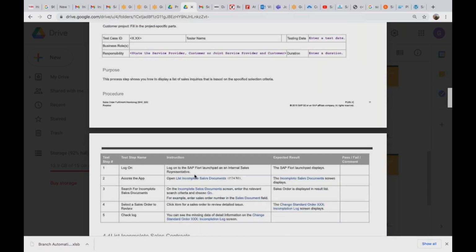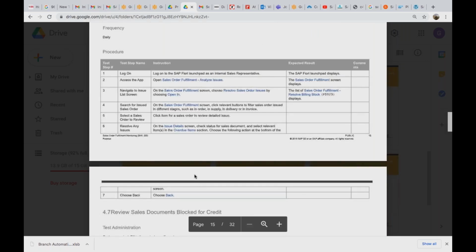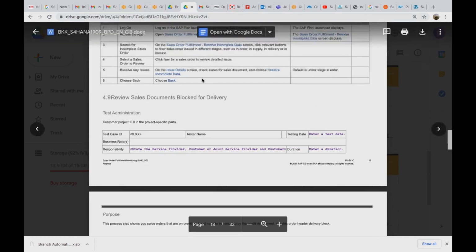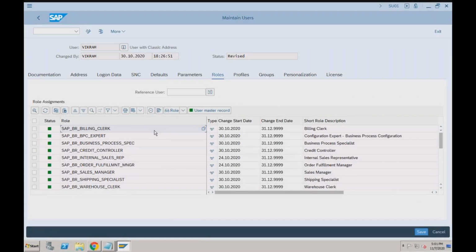Only partial applications I'm able to access. As an internal sales representative, I hope internal sales representative is already assigned. Yes, internal sales representative is also assigned.